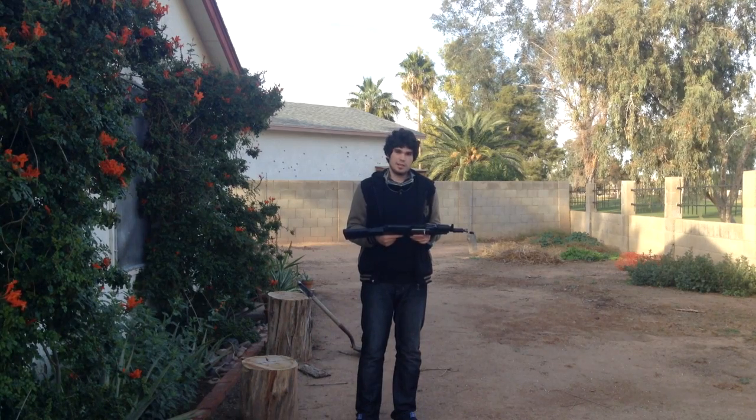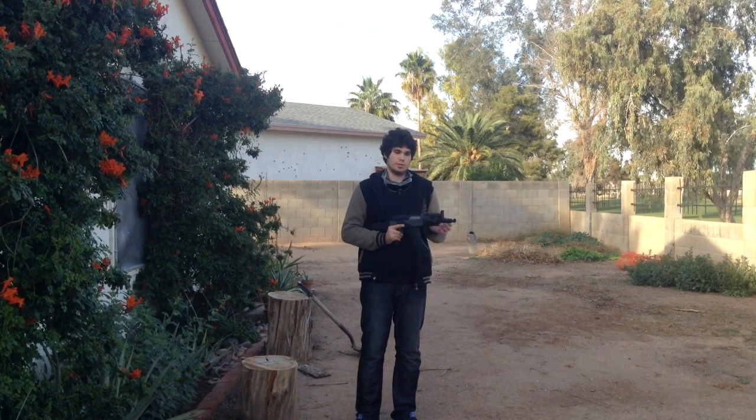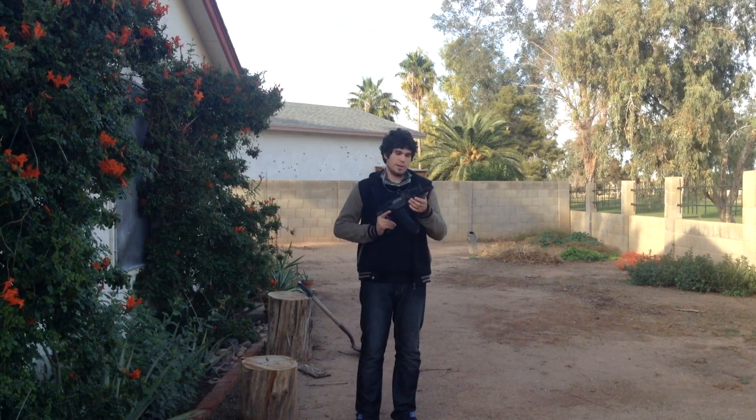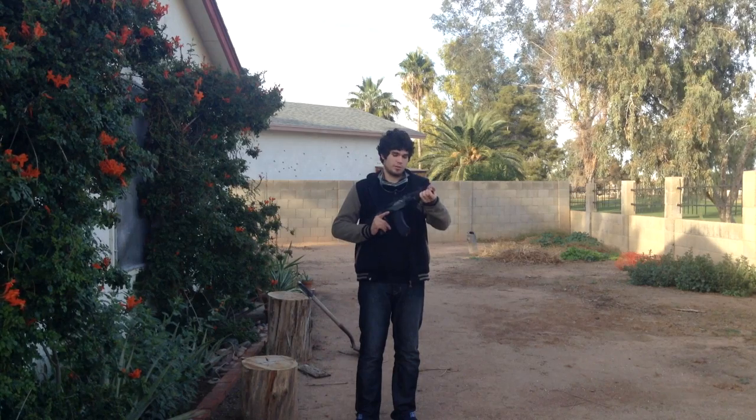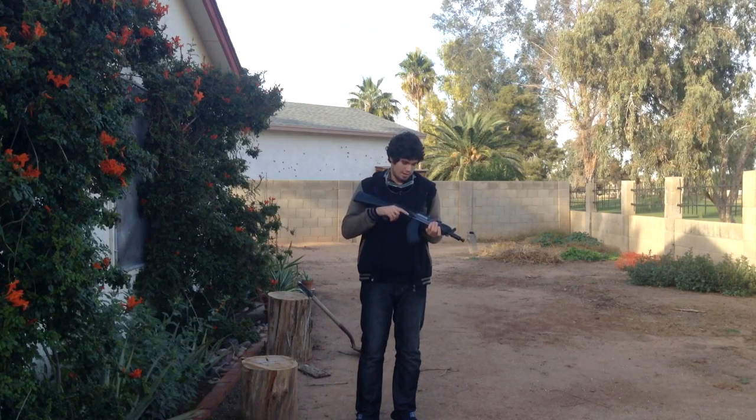The only upgrades I would recommend is some kind of rail. Plus it does come with a new 74U with a rail on it so you can use optics. Find a way to get this flash hider off so you can use a suppressor, and other than that, it's a good gun. Maybe I would probably paint it though if I had it.